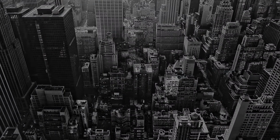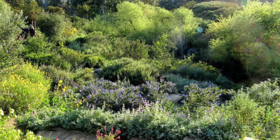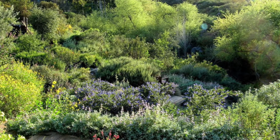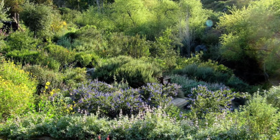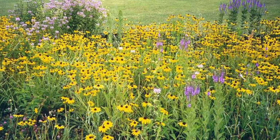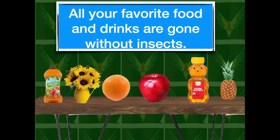Humans have taken 95% of the natural environment in this whole country and put in cities, farms, factories, and things like that do not help nature. If we put native plants in our backyard, we can bring back some habitat to the animals, and then the biodiversity that helps out Mother Nature. You have seen that insects need native plants and not invasive plants for surviving. They also need a stable climate.